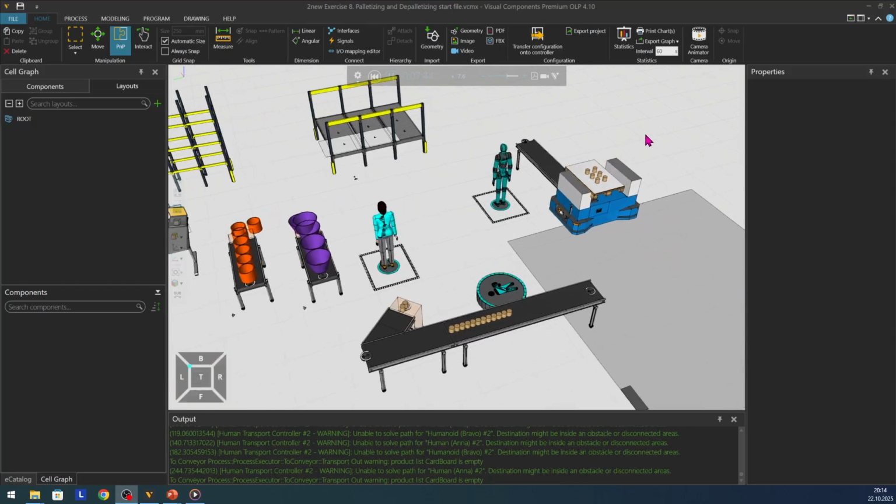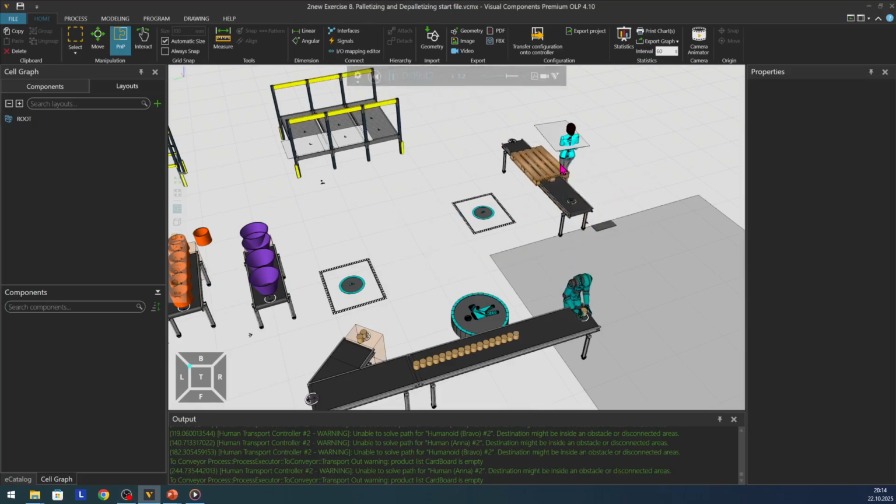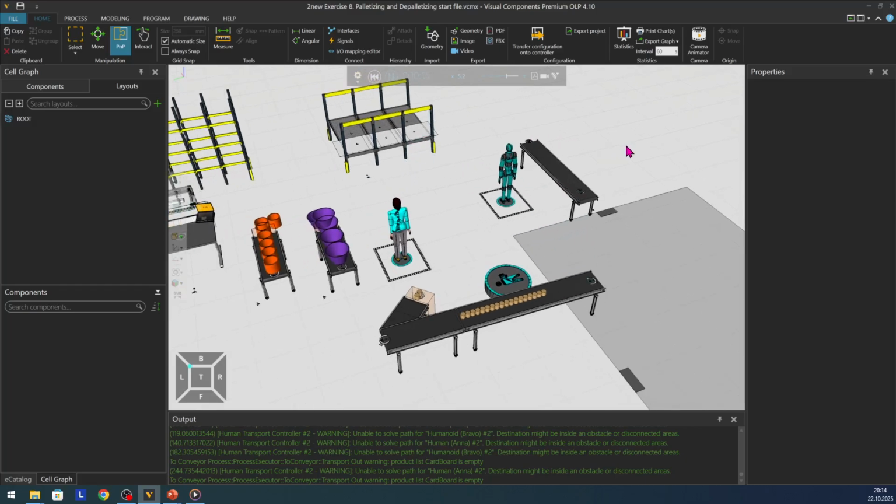You can see the humans take this first and bring it here, and then the other human takes the cardboard there. The pallets went through.